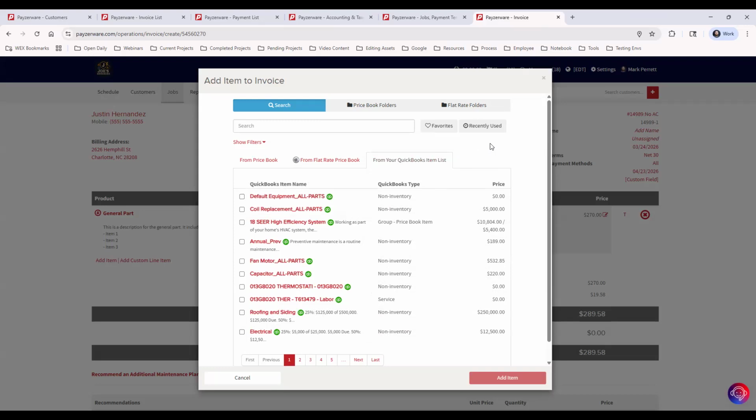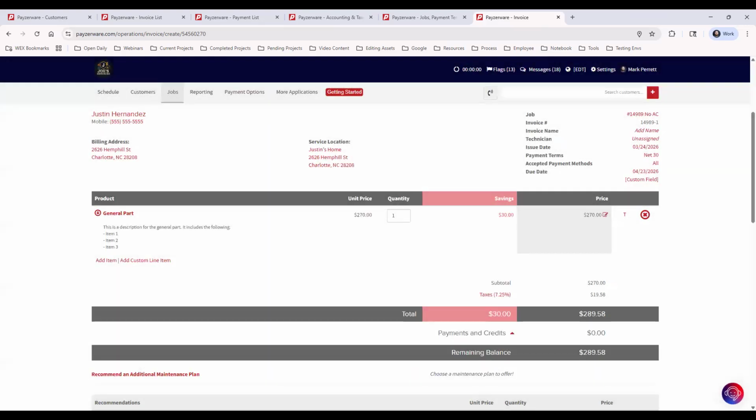Now there's no home base, like the WEX FSM price book has a specific price book page where you can just look at and create items. WEX FSM does not have that for the QuickBooks item list. So if you're going to make updates, price changes, title changes, description changes to your QuickBooks item list items, you will need to update that in QuickBooks, and then that will update and sync up to WEX FSM, as this is a two-way sync item.